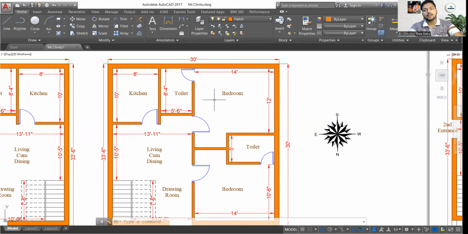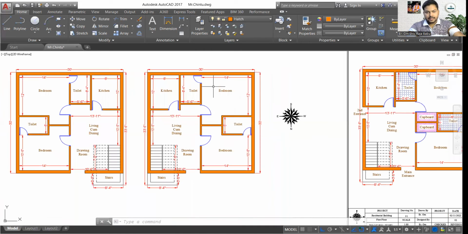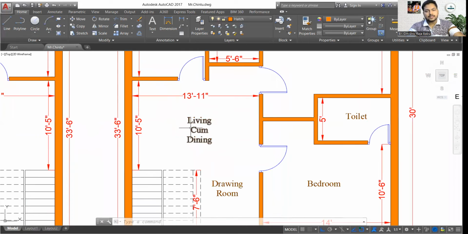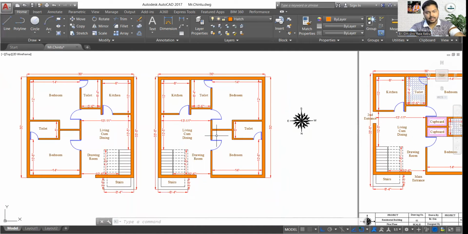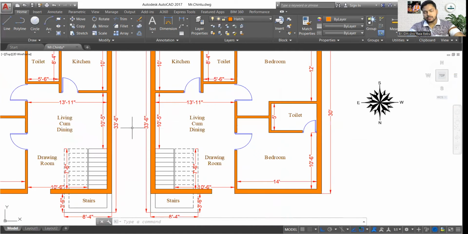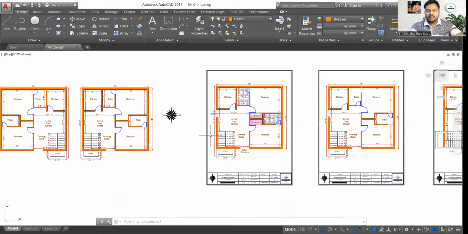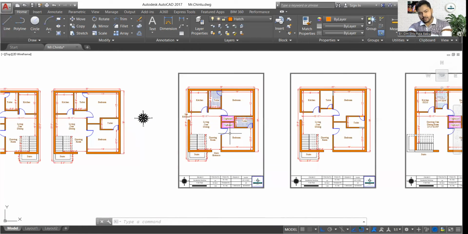Southwest is the best for the master bedroom, which can be used by the parents of the house, or you can say the owner of the house. Then this should be the guest room, and this is again at the best location. Now you can see we have this living cum dining area, and this is the drawing room. Then here is the staircase. This is not the best position for the staircase according to the Vastu, but he wanted to keep it like this in the initial plan of the building. So I just kept it and tried to make him understand.